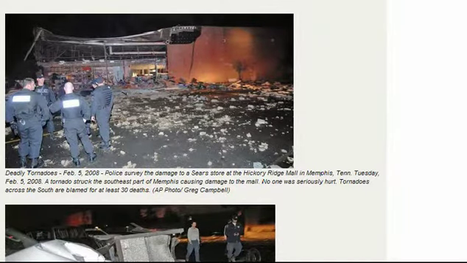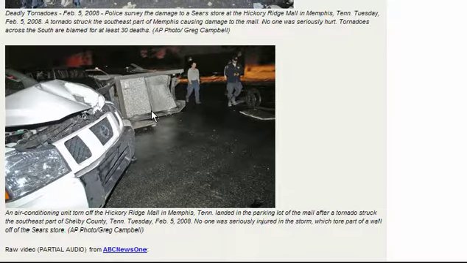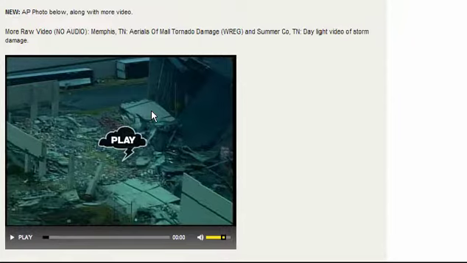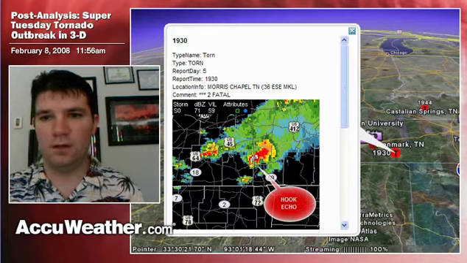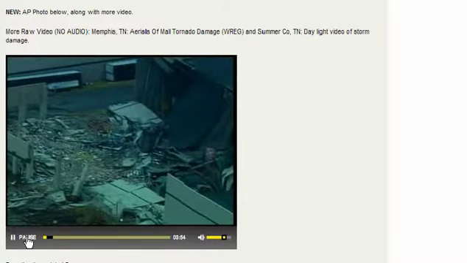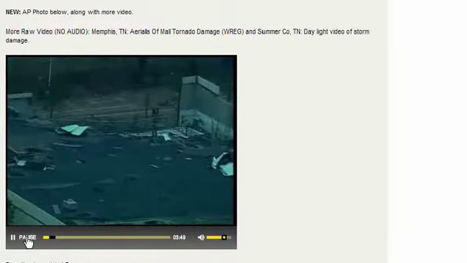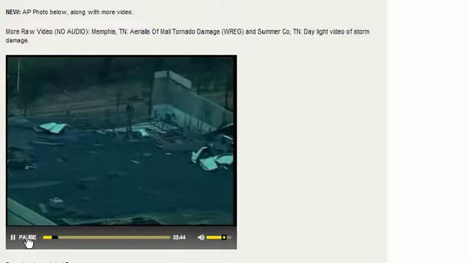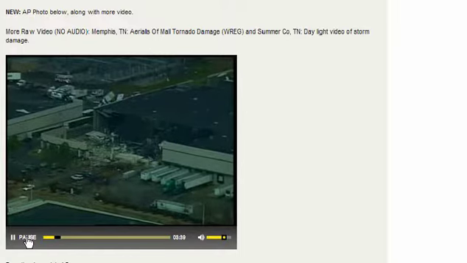Obviously pretty extreme damage. This is the Sears store here, and then here's an air conditioning unit from the roof that came down and hit a car. So pretty extreme damage there at the mall. And I believe this is going to be an aerial. If I can flip back over to that video, this is aerial video from the mall in Tennessee, and thank goodness no one was injured by this, because obviously there's some clear heavy damage here, with the roof peeled away, and I'm afraid nothing left of one of the walls. Just incredible damage here, folks, from these storms at the Hickory Ridge Mall.